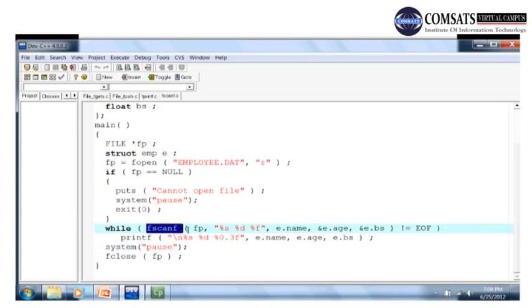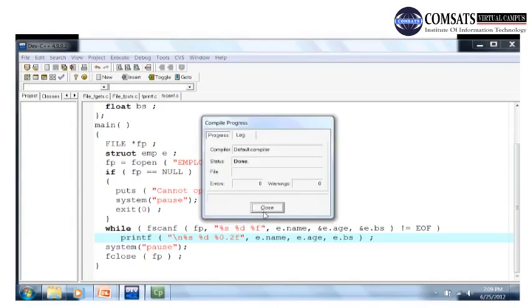यहाँ पर आप fscanf function के through read कर रहे हैं. What you are reading, first thing is the string, that is the name of the employee. Second thing is the integer value, that is age, and the third thing is the basic salary, that is the floating point value. And then you are displaying those content over here. Let me write point 2 here as well.